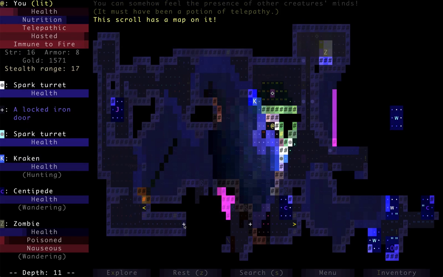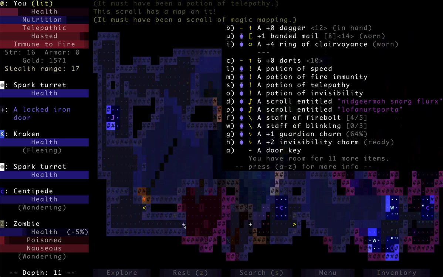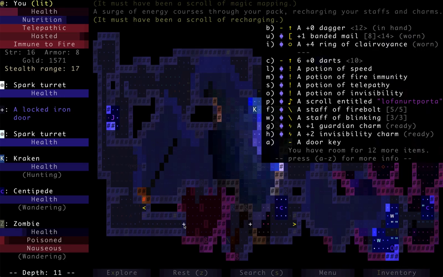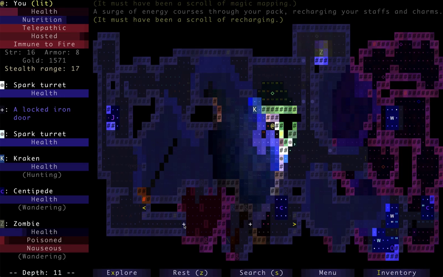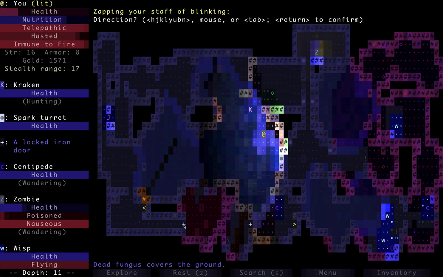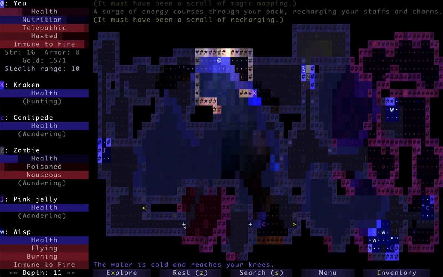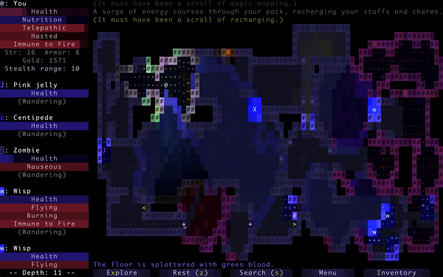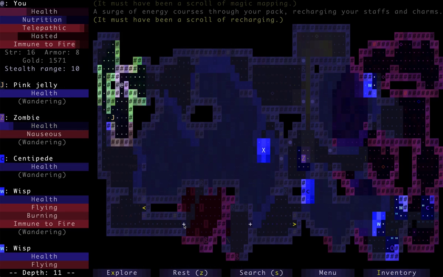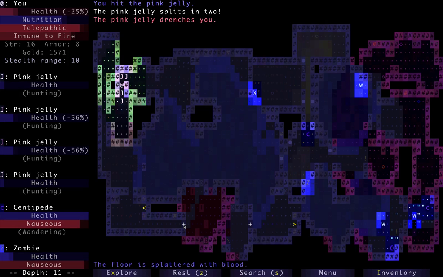What about this? That's a map, who cares? Scroll of recharging. That's actually fantastic. That recharges all of my stuff. So now I can blink over here. See you later, Kraken. And we did all of this work just to get over this treasure room. And hopefully, oh my gosh.